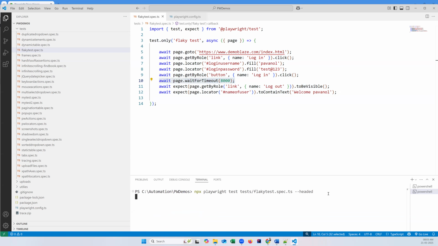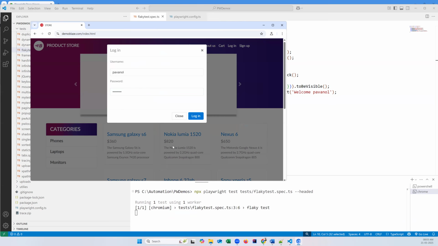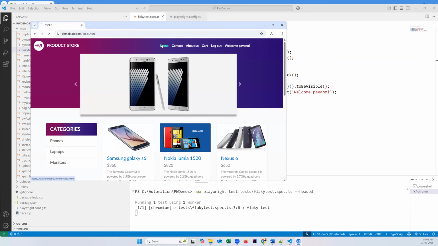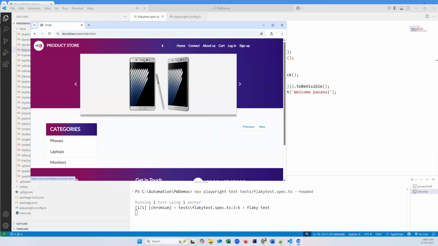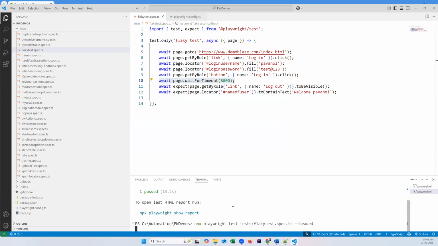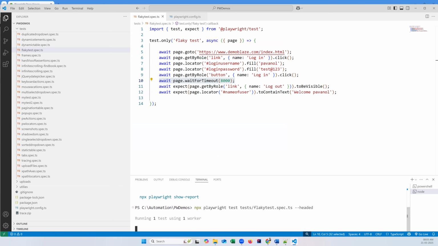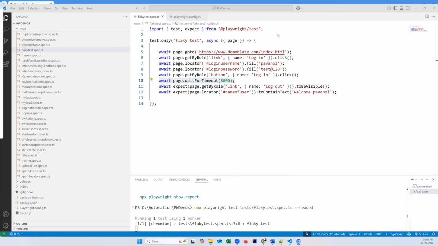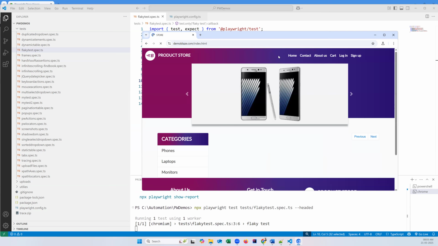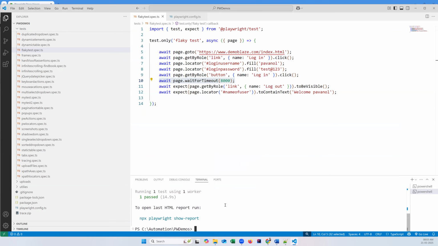Just observe carefully. I have executed my test and it is launching my page. As soon as I log in, I interrupt it. I open the contact window and go to the home window. I have interrupted my code, but still it passed. Let me try again, I have not properly interrupted. I'm running the test. If it passes, it won't rerun again. After successful login, I'm interrupting here again, clicking on the home page. Once you click on the home page, logout won't be displayed. Again passed, so I'm not properly interrupting the code.